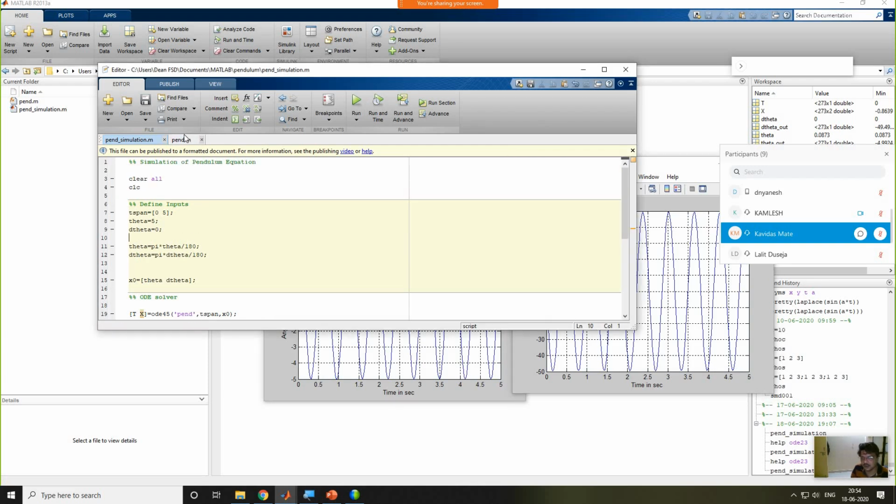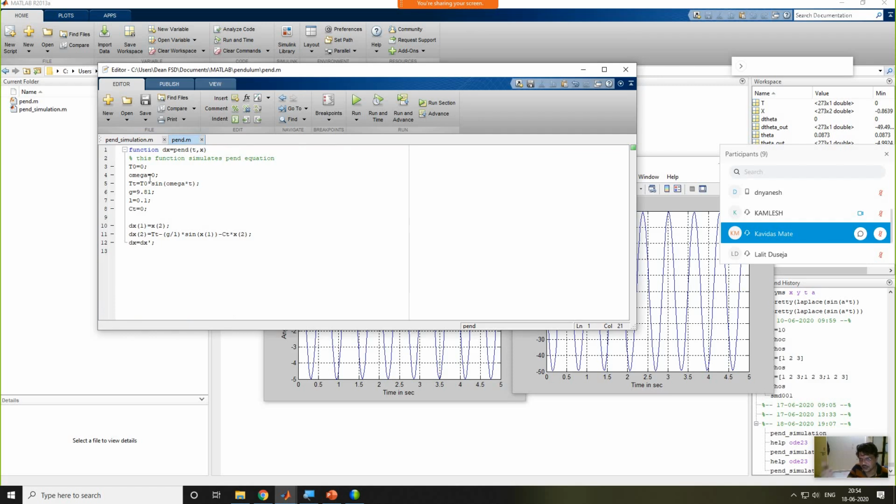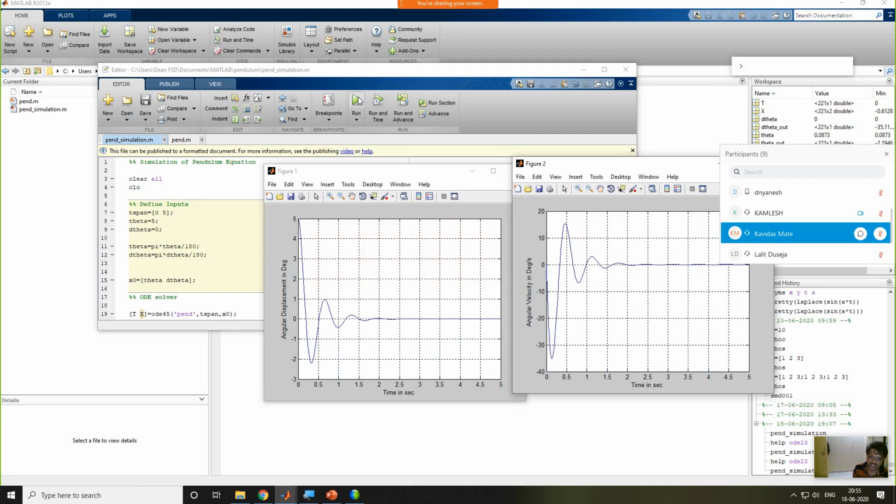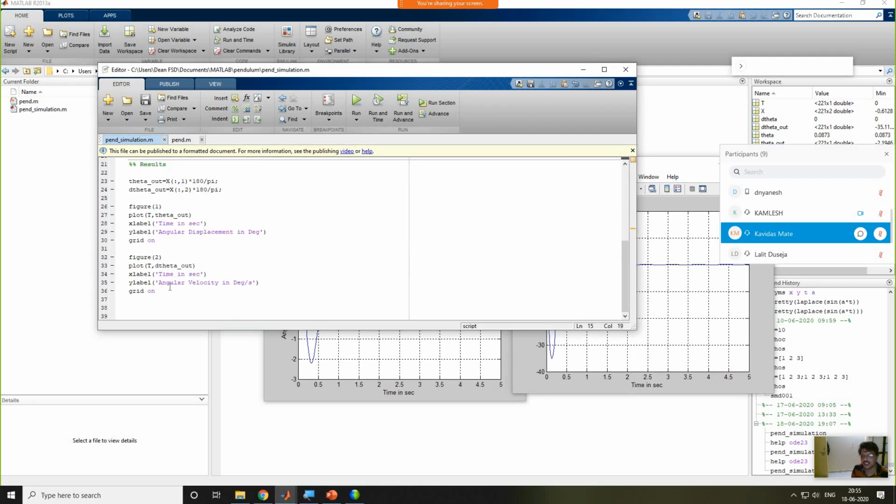When you want to provide damping, we look into the pendulum function. Here it is time, and here it is the forcing function. These are the two elements which will be used to generate a forcing function. Here we have provided damping as 0. We'll provide 5 as damping here and save this function, and then come back to your original script file and run it. Here you can observe the damping. So this is how to simulate this.